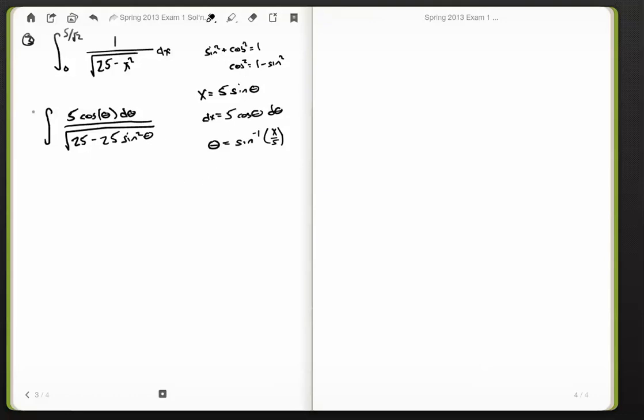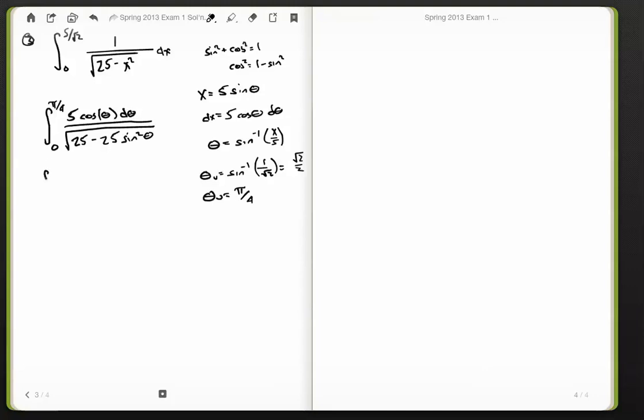So my upper limit becomes, let's call it theta upper, equals the arc sine of root 5 over 2, 1 over root 2, equals root 2 over 2. So where is the sine root 2 over 2? My upper limit is going to be pi by 4. Alright, so this gets a pi by 4 up here. And then where is the sine equal to 0? Well, that's at 0.